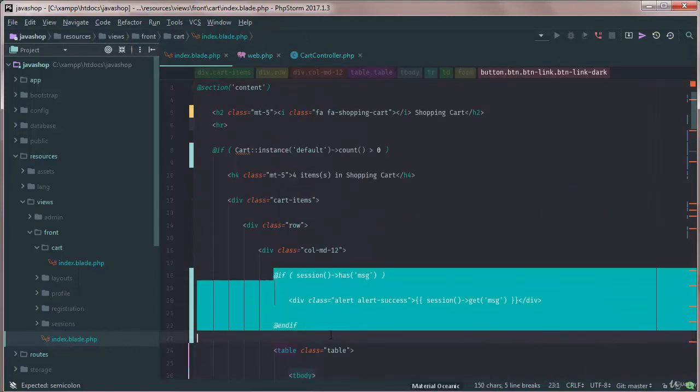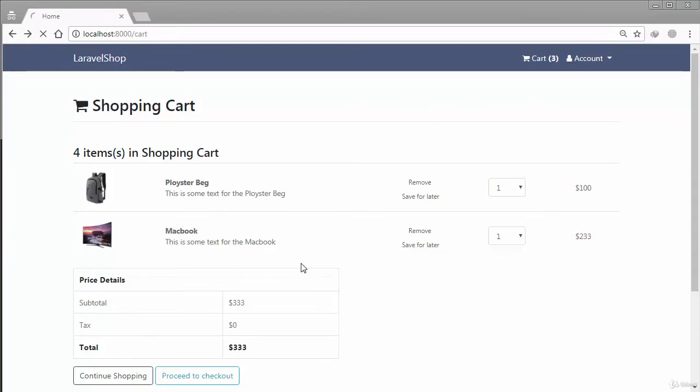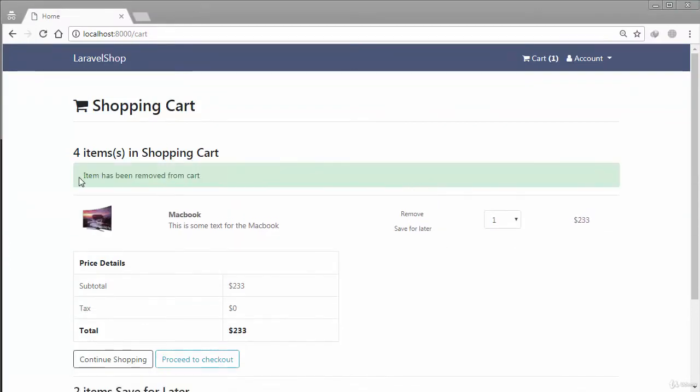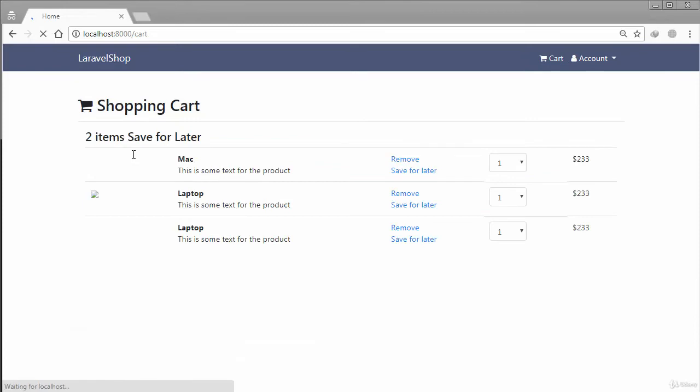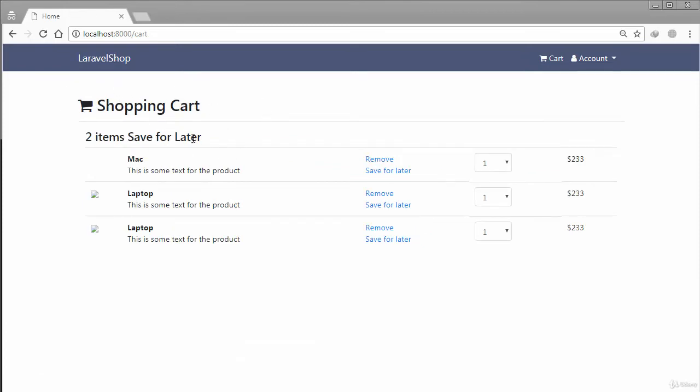And if you just go back to this page, yeah, the message is here, and if you just reload the page and click on the remove button, there we go, item has been removed from your cart. Okay, the remove functionality is working, and if you just click again on remove cart, there we go, and we are not seeing the whole file. That means there's no item in our cart.